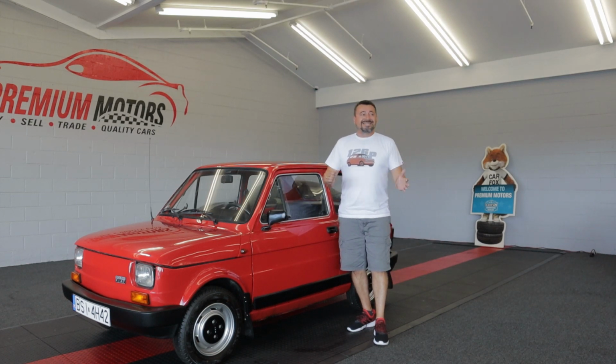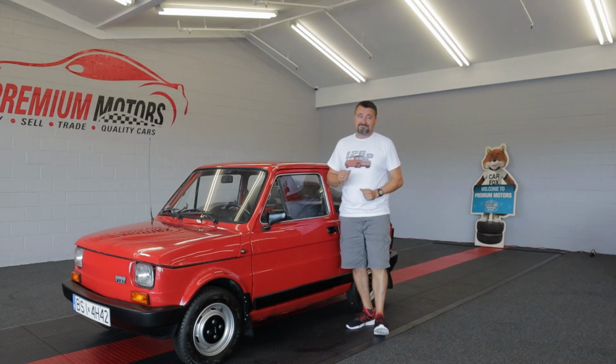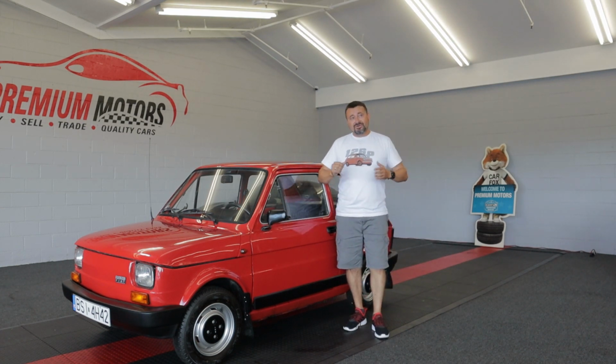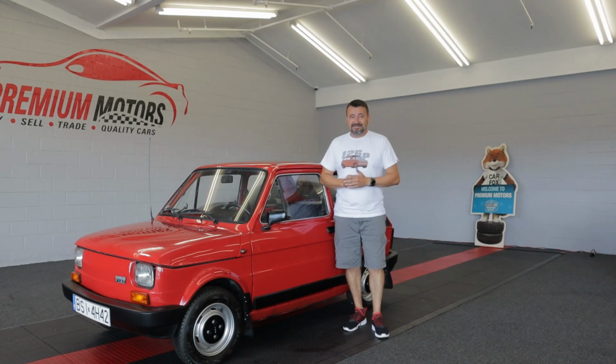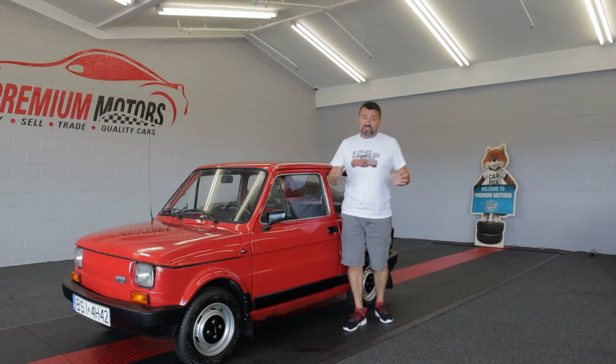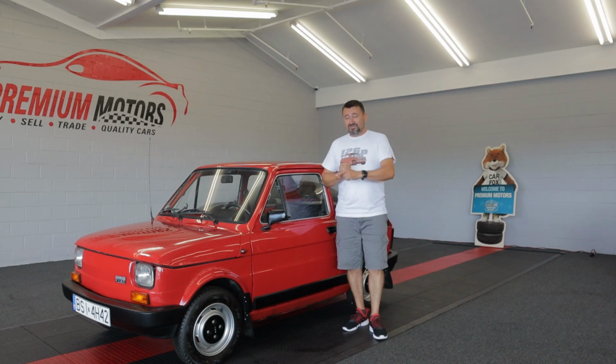Amazing. Why did I say that the average Kowalski was dreaming about this car? 2 reasons. One, not everybody could afford the car at that time. The second reason is, even if you could afford it, it wasn't that easy to get. You couldn't just walk up to the dealership and buy it unless, of course, you were paying in dollars. Yes, US dollars. Now, if you were going to pay in Polish zlotys, you'd have to wait, depending on the time, up to 2-3 years sometimes to get this thing.